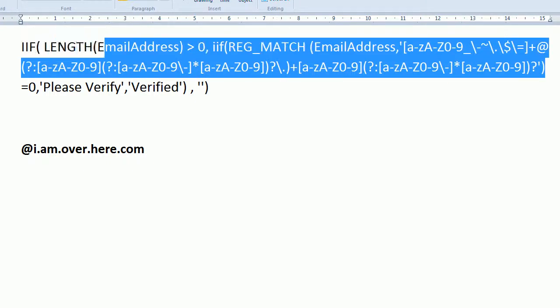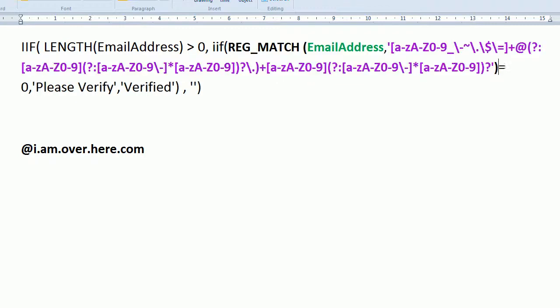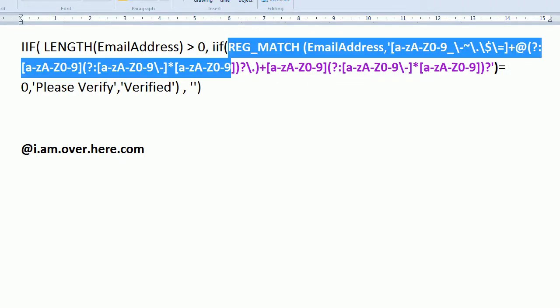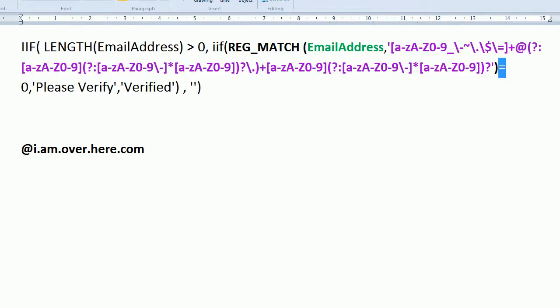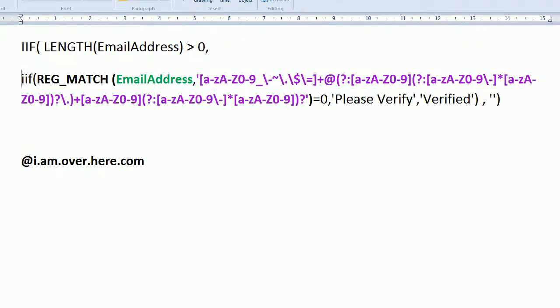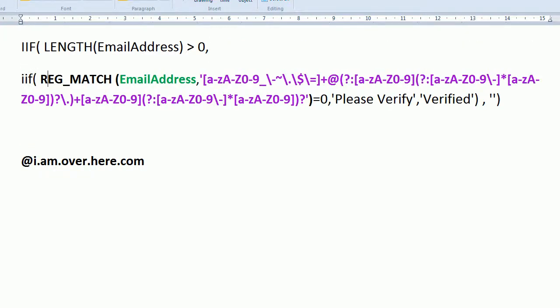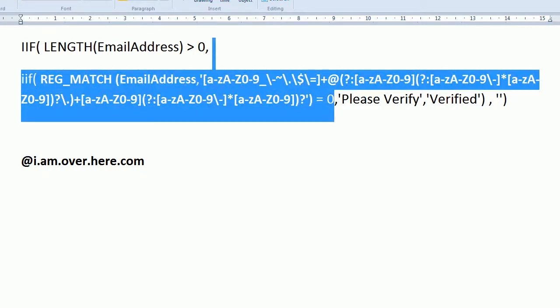I'm just going to paste that back in so we can see it. So if this function returns or is equal to 0, I've got an equals here. Let's try to break that out even more. So if our regular expression value is equal to 0, that's all we're concerned about. So this is our if statement.